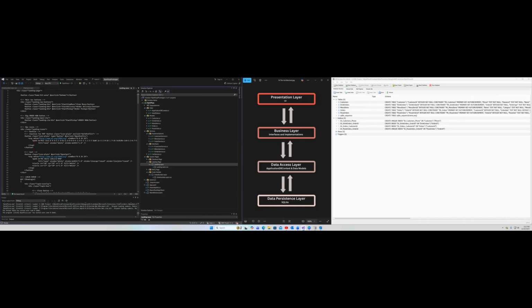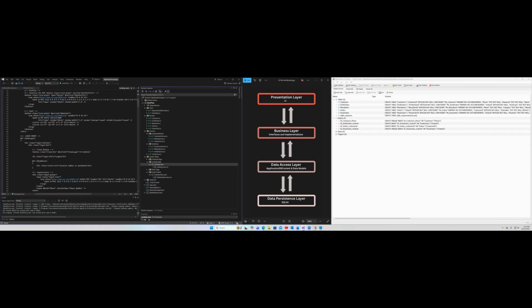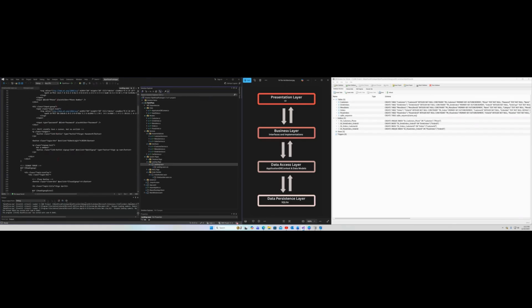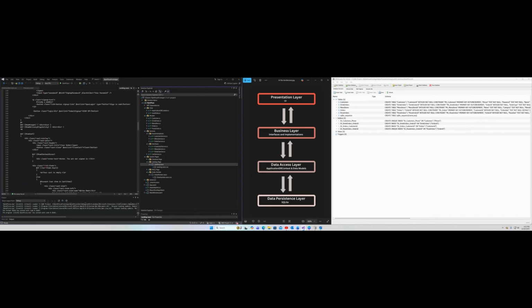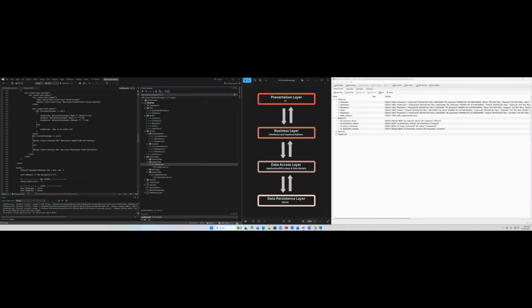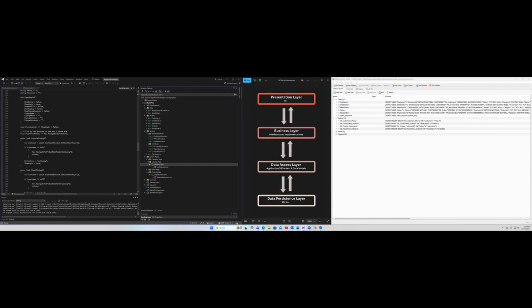So, as you can see, cart, login pop-up. This is all HTML, sign up pop-up. As we get down to here, this is where C# is implemented. This is our login, submit login, log out, profile, cart, go to checkout, sign up.